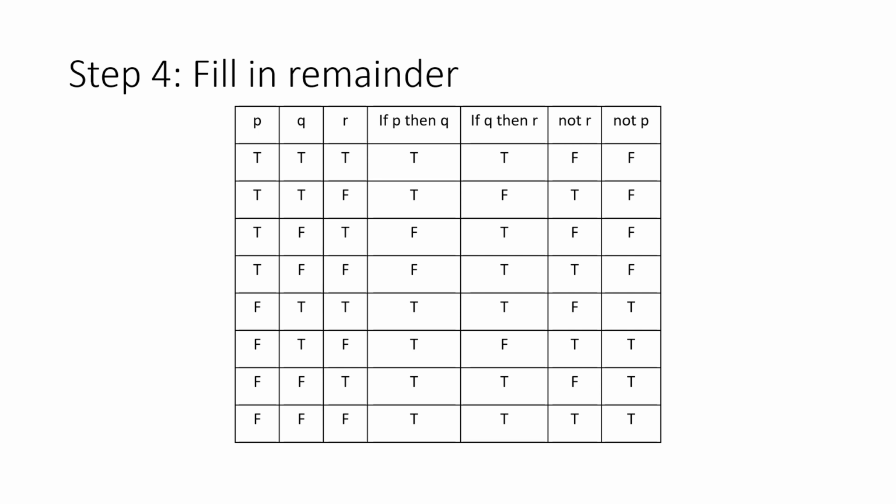All right, and so that is a fully completed truth table. Now you want to say, all right, what's the point? Remember, we had an argument here, right? And the argument had this here as our first premise, and this was our second premise, and this was our third premise, and then this was the conclusion. We wanted to know whether that argument was actually valid.